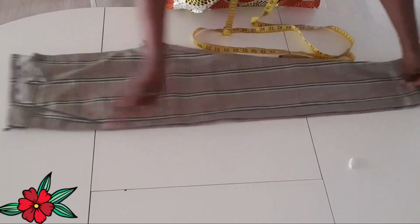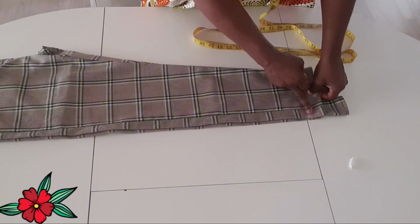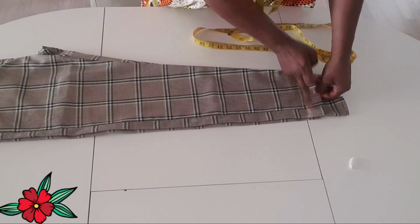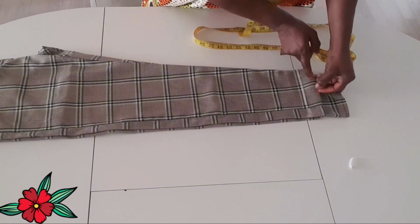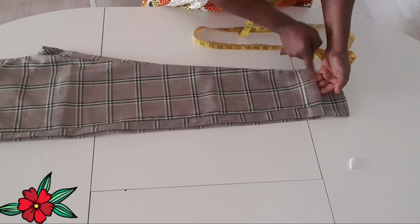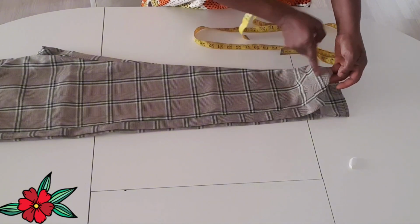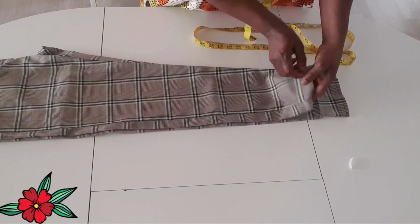This is where I measure from waist down here, 37.5 inches. I mark here, you can see the mark. Then I fold from where I mark to here, 1.5 inch. Then I fold it inside. This is the remaining one I use in folding it inside.